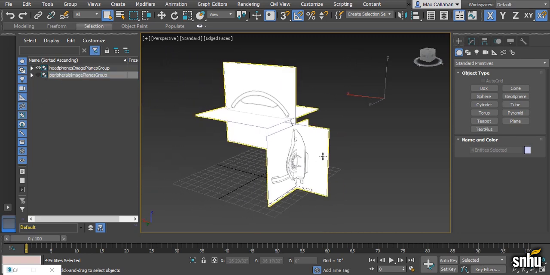Okay, so now I'm going to go about setting up some primitives for the various shapes that make up this particular prop. And the goals of this exercise are threefold. One, you're going to get comfortable creating primitives. Two, you're going to get comfortable moving, rotating, scaling those primitives, using the snap tools to move things more precisely, the angle snap tool to rotate things more precisely. And then three, and maybe most importantly, you're starting to learn how to pick out the most appropriate primitive for the shapes that make up your particular object.